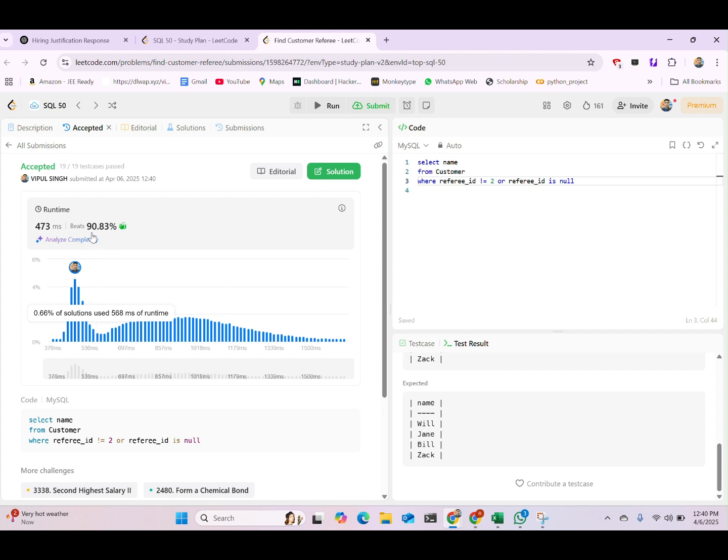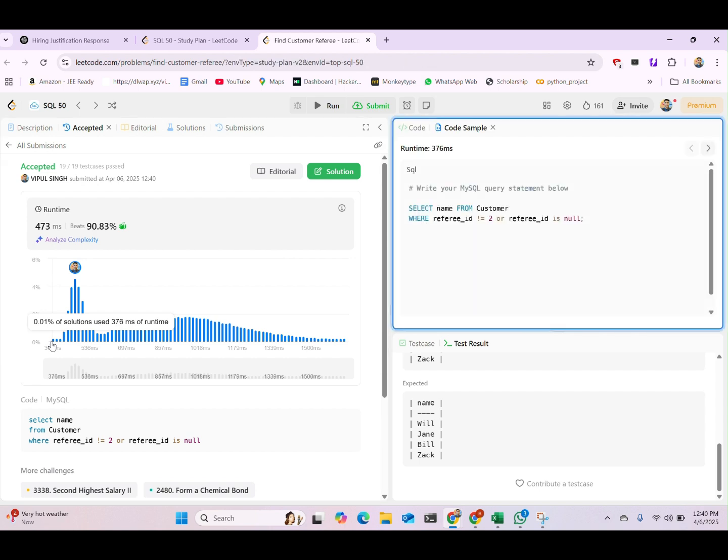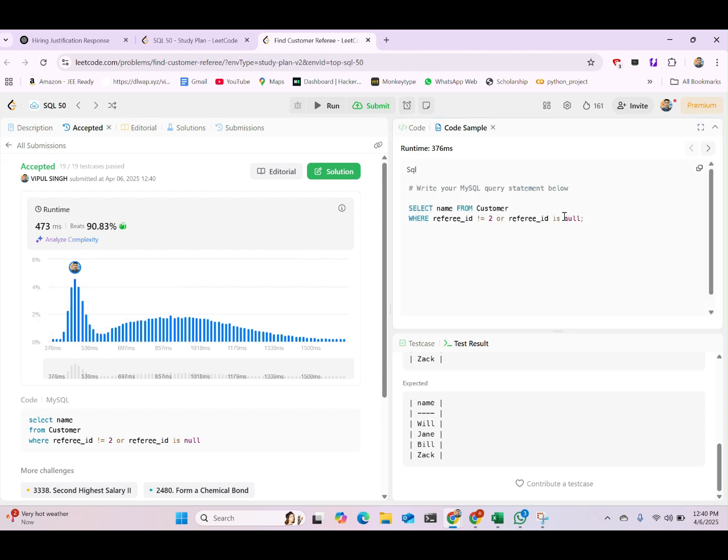Yeah, so I beat 90% of people. And here's the shortest query. Let's see, it ran in 360 milliseconds, and what did they write in their query? You can see the basic difference between theirs and mine: they used only two lines and I used three lines.